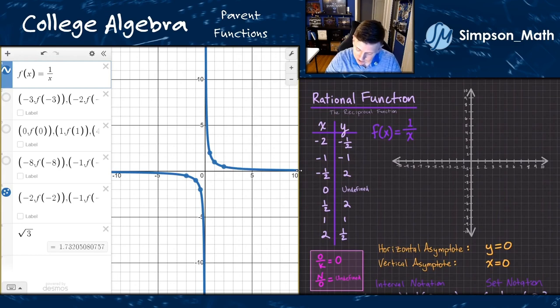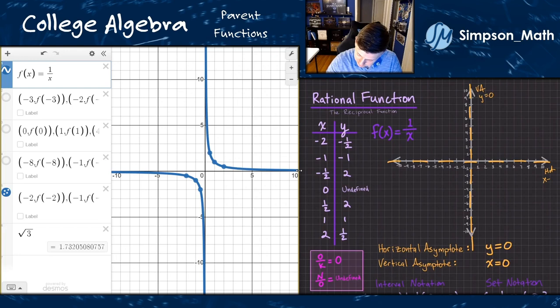I'm going to put our asymptotes on here. This is a term: these are lines or curves that are guides. Your vertical lines are guides that will never, ever be crossed. Horizontal asymptotes, sometimes they can be, but they're more guides for our graph. So there is a horizontal asymptote on the x-axis at y equals 0. I'm going to graph a dotted yellow line. And then on my y-axis, or x equals 0, there's that vertical asymptote. I'm also going to label that just so that it's clear.